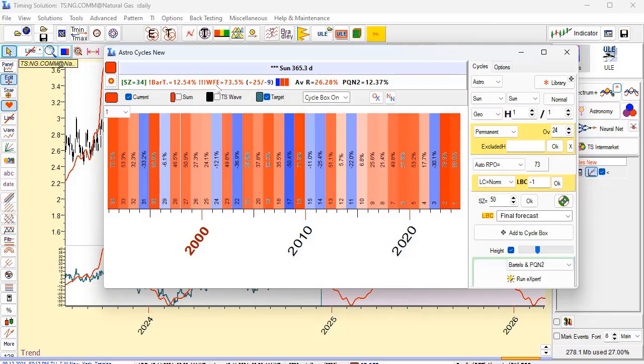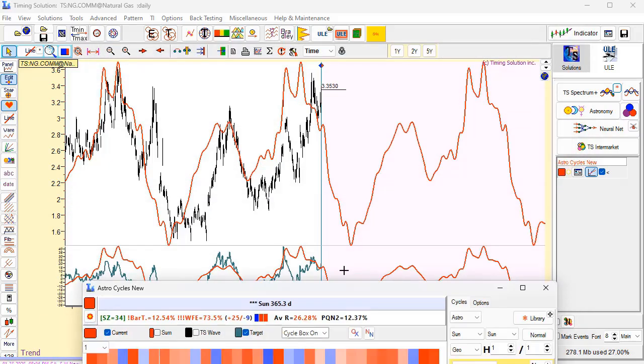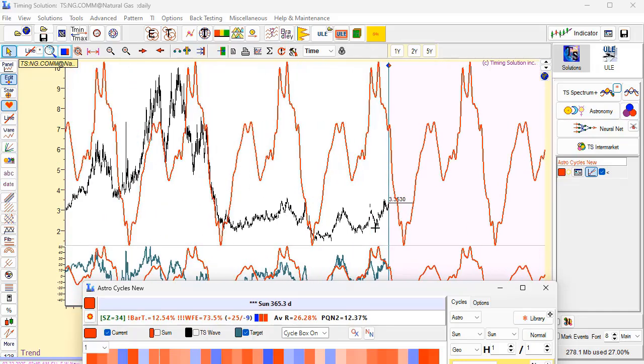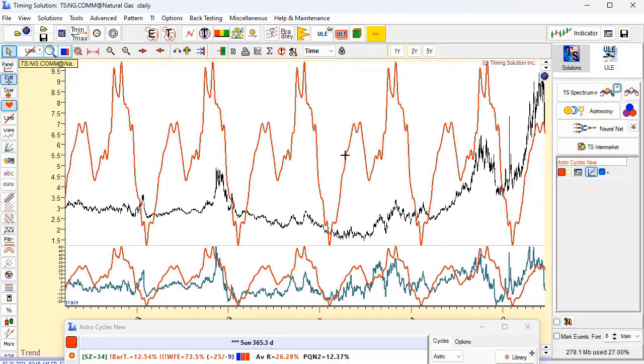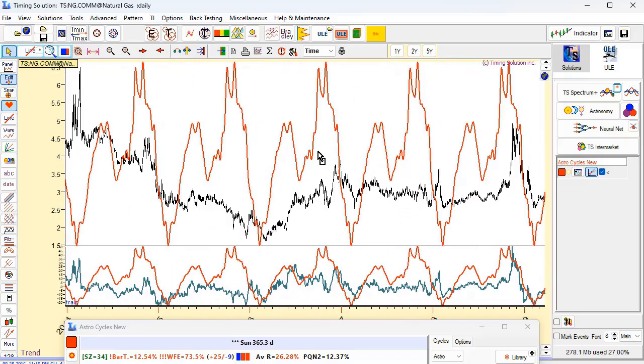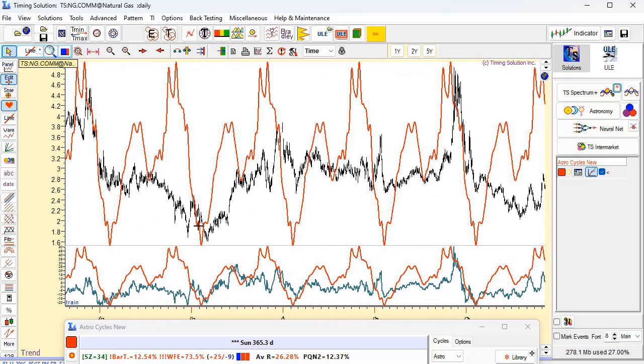You see, all parameters are very good. Actually, we can improve this cycle a little bit. You see, it shows this drop around New Year, I guess. Yes, around New Year, this is a pattern. Actually, you can exclude this first harmonic, because you see this wave dominates here. The 1 year wave dominates here.